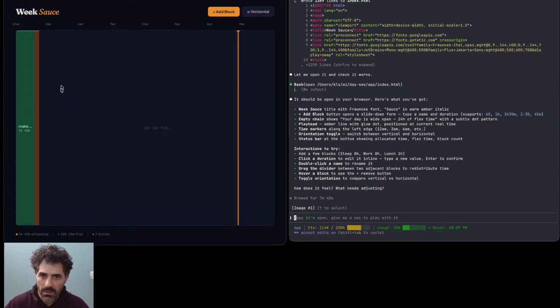Also, with the horizontal version, the word "make" is already cut off. So that's pretty much a fail if we can't even fit more than 4 characters into a whole hour, or an hour and 42 minutes. That's not going to work at all. We need room for labels. So the way that this works needs to be adjusted heavily.